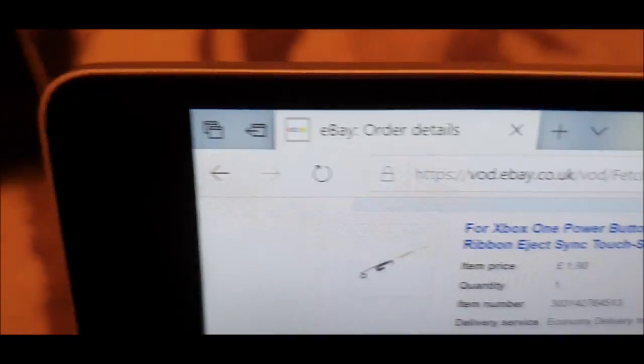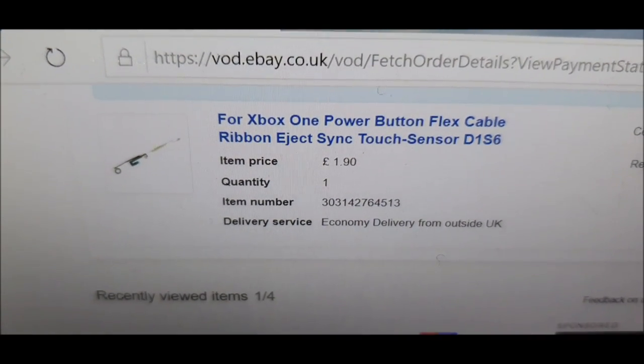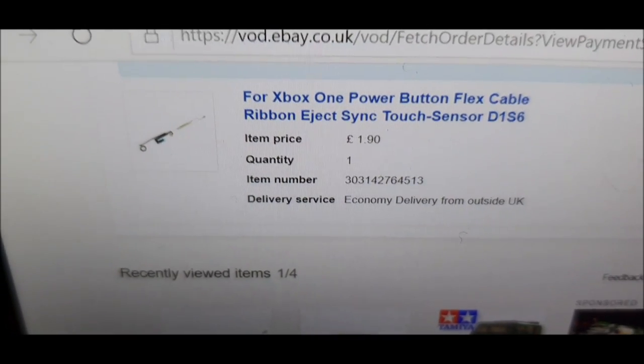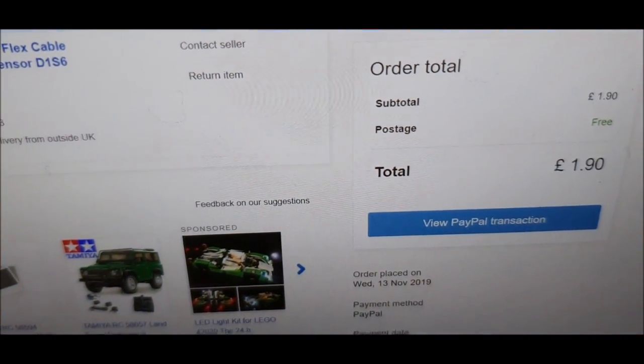I've also ordered myself one of these cables here. Can you see here? For Xbox One power button flex cable. It's coming from Hong Kong, so I've only paid £1.90. If I wanted to get it from the UK, I think it was about £3. But you know what? I'm in no rush for this because it can just sit there. Controller synced up fine. If I want to sync up more, you can use USB. It was only £1.90, so nice and cheap.